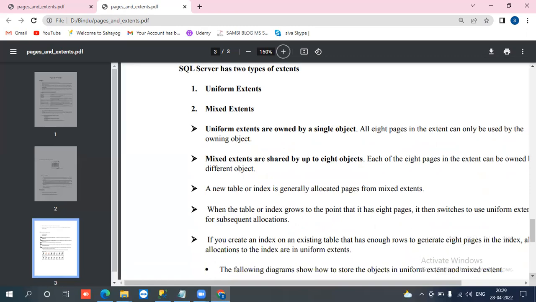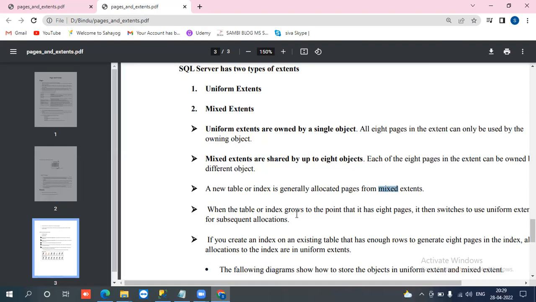So basically, when you create any new table, for example a fresh table, which one is going to be allocated first? In the SQL Server architecture, any new table or index is generally allocated to mixed extents only. So it doesn't go to uniform. By default, it is the mixed extents. That is the best because it is not wasting more. So some more definitions, okay, some more information.